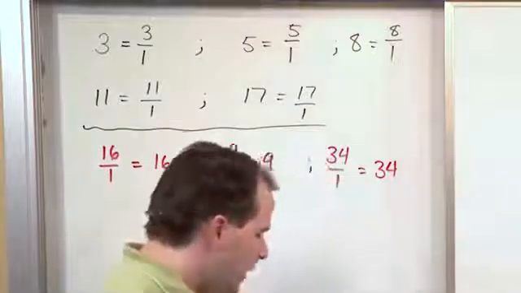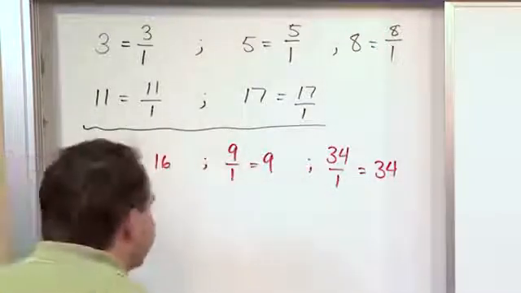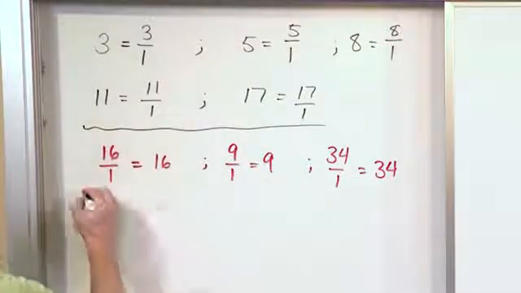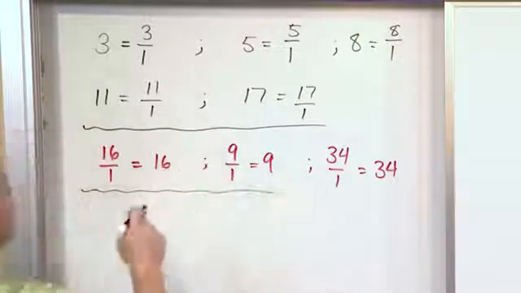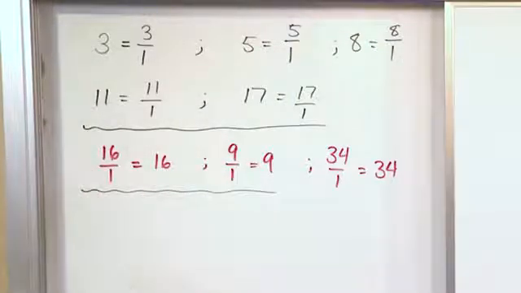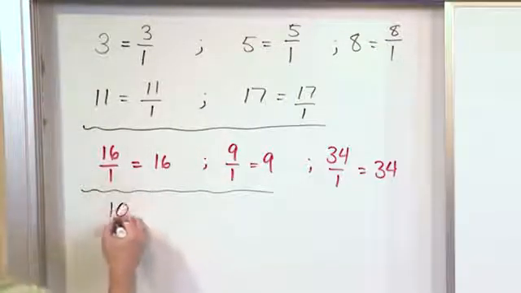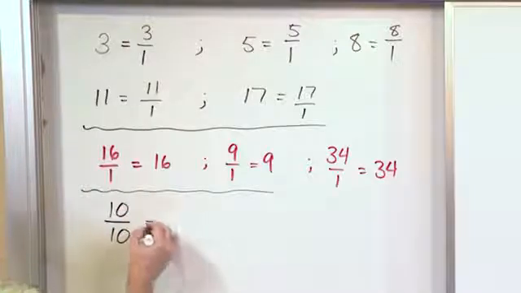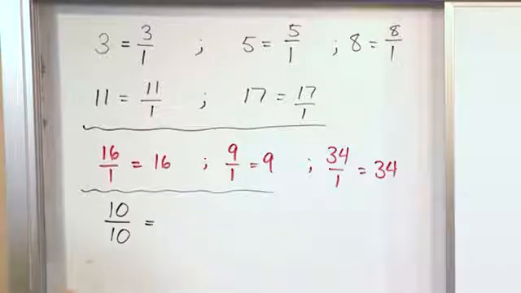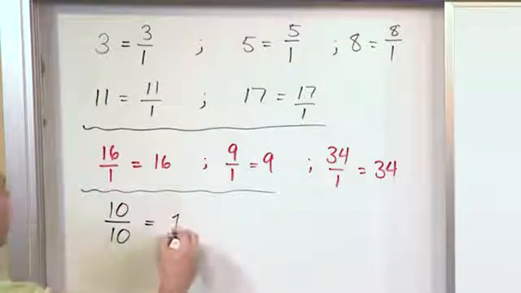Which leads me to the next thing that's extremely important. Now that you know that all fractions really represent division, what does 10/10 simplify to? Again, the first thing you do when you try to simplify fractions is you look and you say, can I just do the division? Because all fractions represent division. 10 divided by 10, of course I can. I get the number 1.